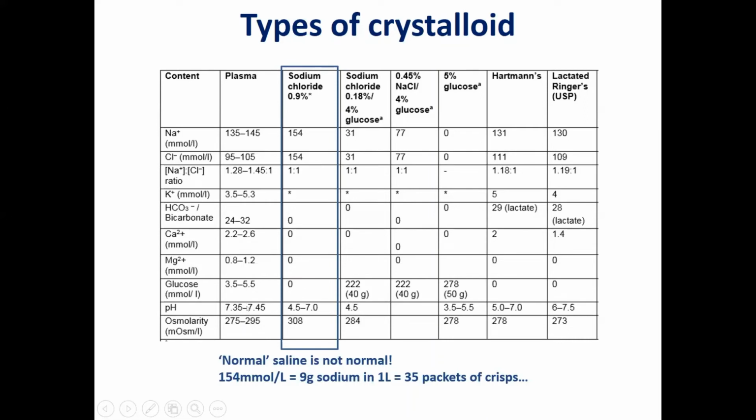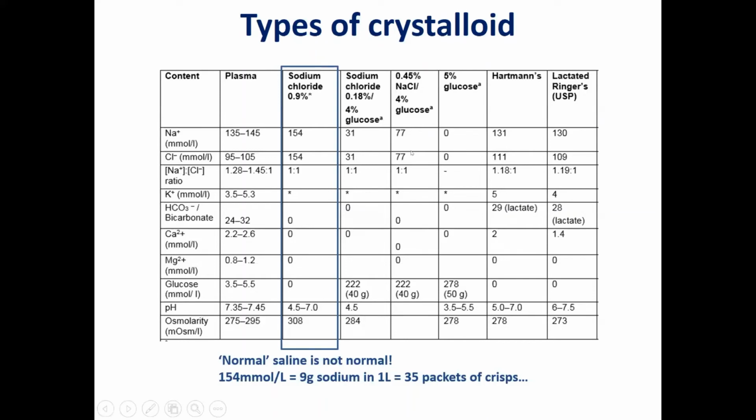And actually, one of the things we get referred sometimes in the renal world are people who have got an inexplicable metabolic acidosis. And actually, it's because they've been given sodium chloride, and it's inducing an acidosis. And actually, what I would just go back to is the sodium, 154. Now, if you do the maths, 154 millimoles per litre of sodium is 9 grams of sodium. And that is 35 packets of crisps. So that is not a small amount of sodium to give someone. So that is just something to really highlight that this is not normal. And so put that concept of, you can call it saline, you can call it sodium chloride, but please don't think of it as normal saline. This is not replacing like for like.